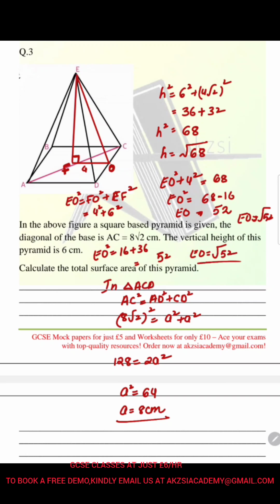Obviously, this method is much easier to understand, but since I told you that you have to see everything from different perspectives, you should know what all things you can apply here, and that's why I have explained it. Now, since we have this value, let me find the others.